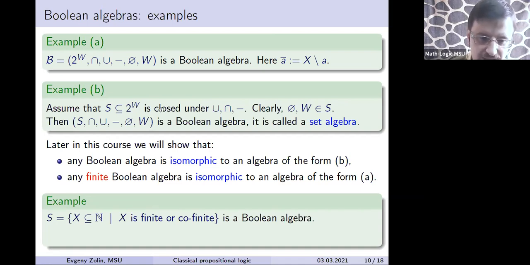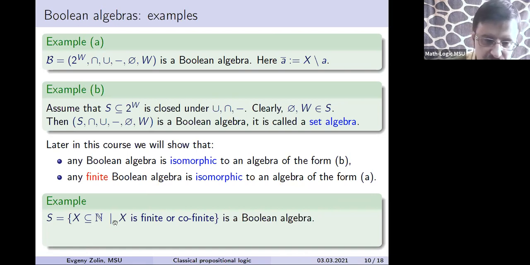But how many sets are in this family? How many one-element sets are there?